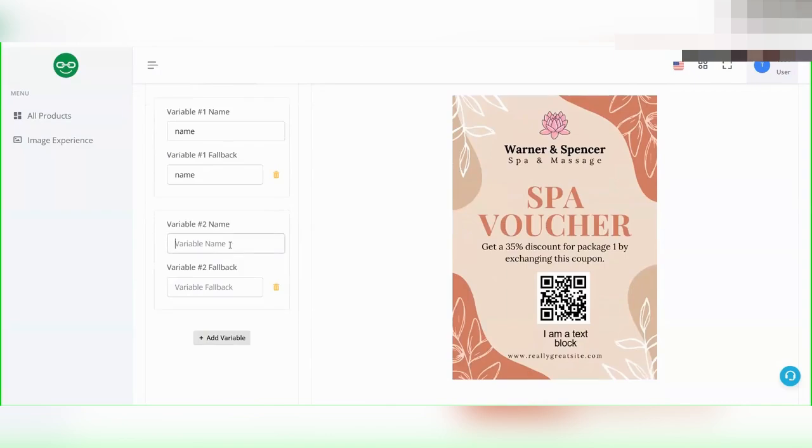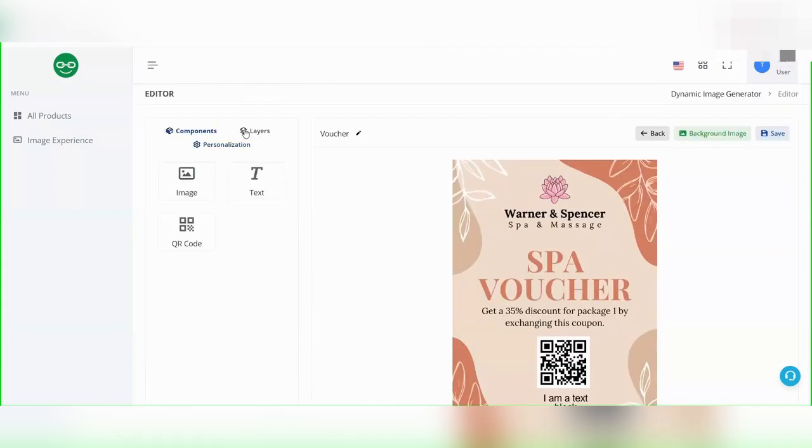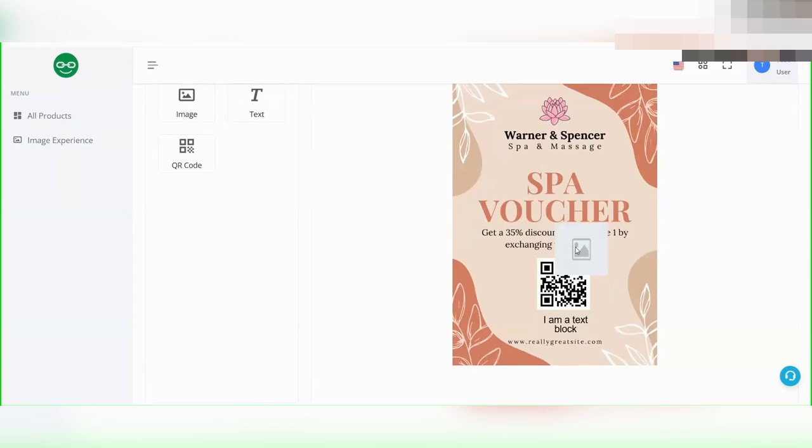I'm adding another variable for the QR code. This can be just QR code. And here I can actually enter some QR code link as well. For now, I'm writing this as QR code. Now, when I go to components, let's also add an image component here.